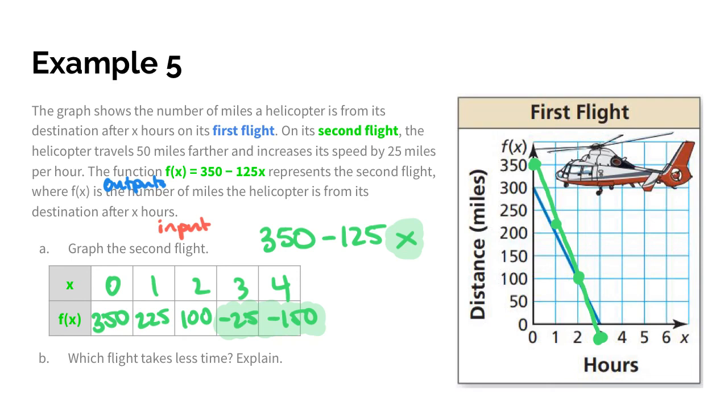And it wants to know which flight takes less time. Well, if I look at my values here, and I can view this on my graph, the first flight took exactly 3 hours to reach its destination. But notice how right here the two lines cross each other. Beyond this, you'll see that the green line would hit the x-axis first, which means it reaches its destination a little bit before 3 hours, a little bit less than 3 hours. So in this case, which flight would take less time? The second flight would take less time, based on what I'm seeing, not only from the values but also from the graph.